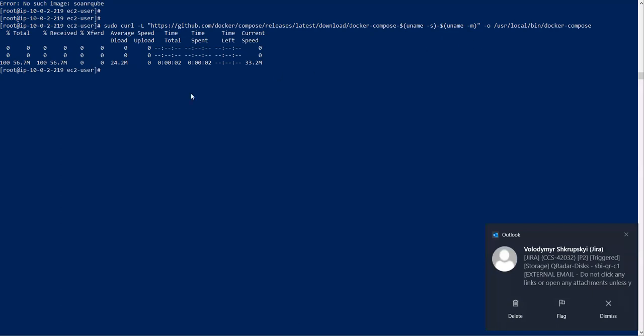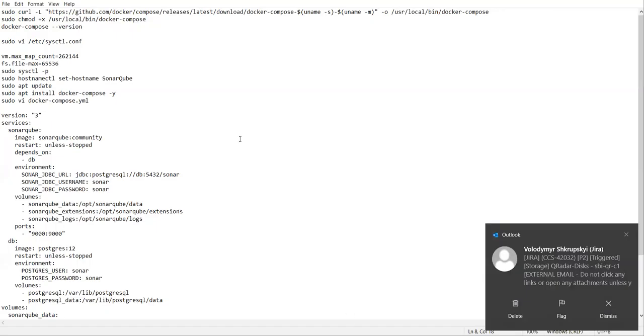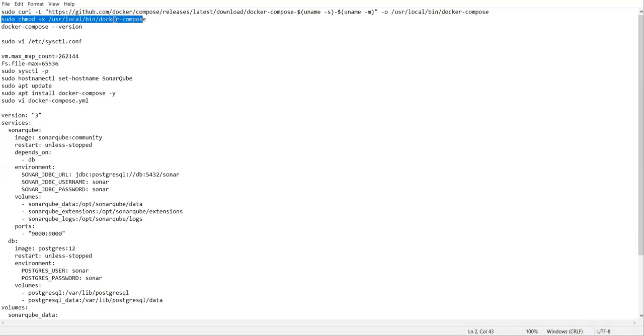So now we'll install SonarQube, and we need to set the path. Okay, this is the path, I mean /usr/local/bin, where the Docker Compose is.